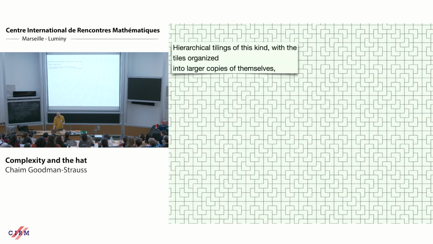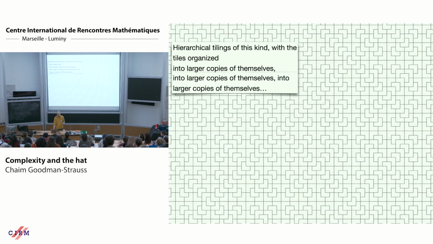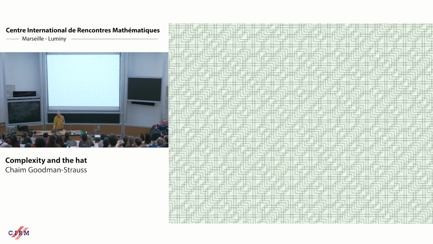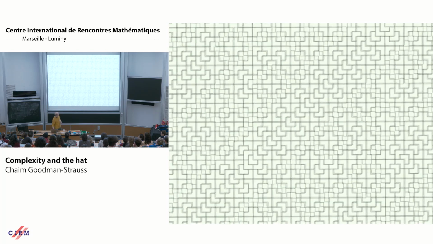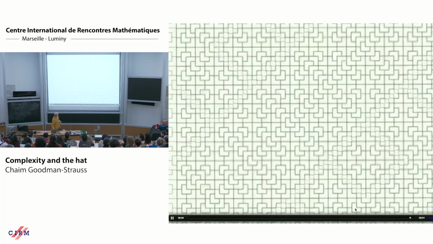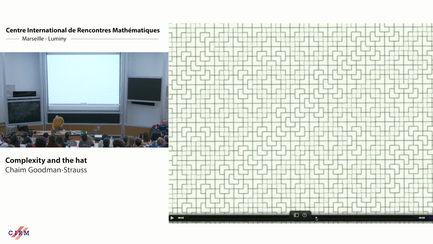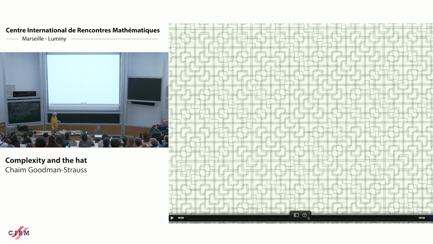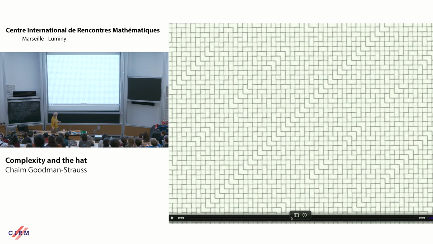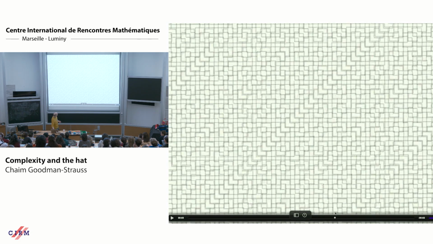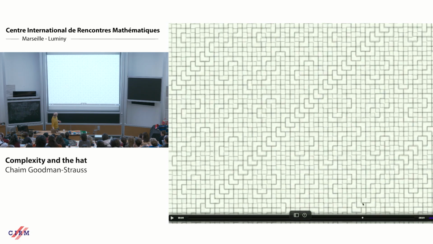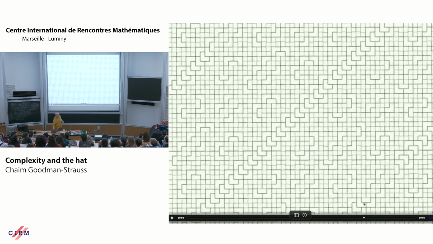So hierarchical tilings of this kind are necessarily non-periodic. And here's a cool little video. It's kind of fun. That's too fast, so I just want to show, if I can find it, you can get it to line up pretty good, but you can never get it to line up everywhere. You can do pretty well. And of course, you can get within epsilon of the measure of the whole plane.